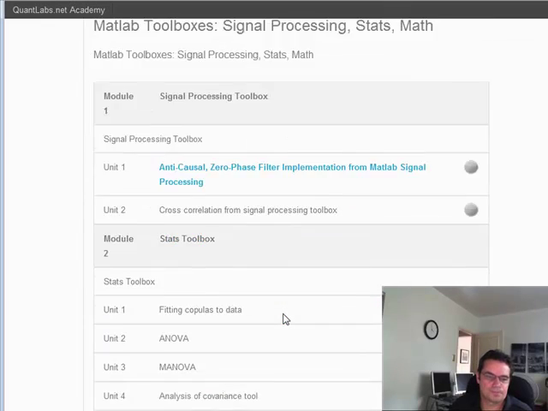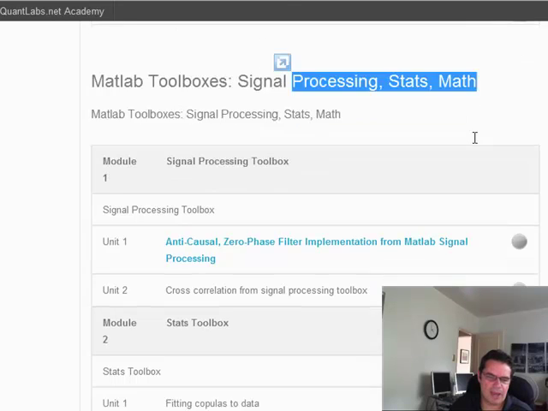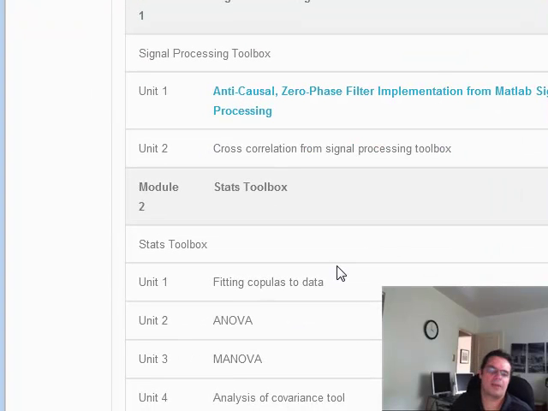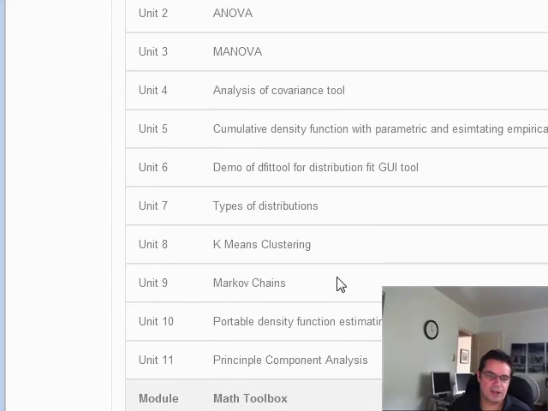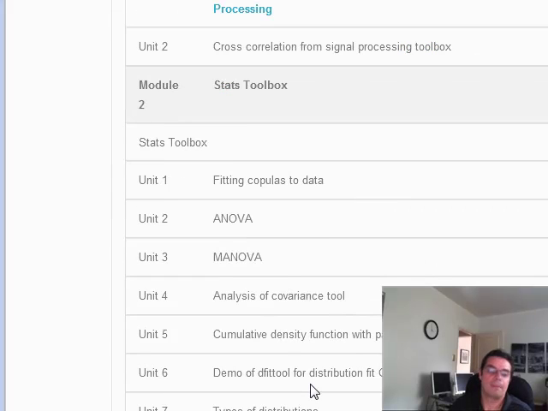So now we move into the next course on signal processing, stats, and math. When I did the analysis, these are pure math. This is now entering very quant PhD type of stuff. I mean, this sort of stuff is pretty advanced, and by no means do I go on about introducing you to these sorts of things. But when you do read the documents and the specific functions, MathWorks does an amazing job of introducing you to those typical topics.